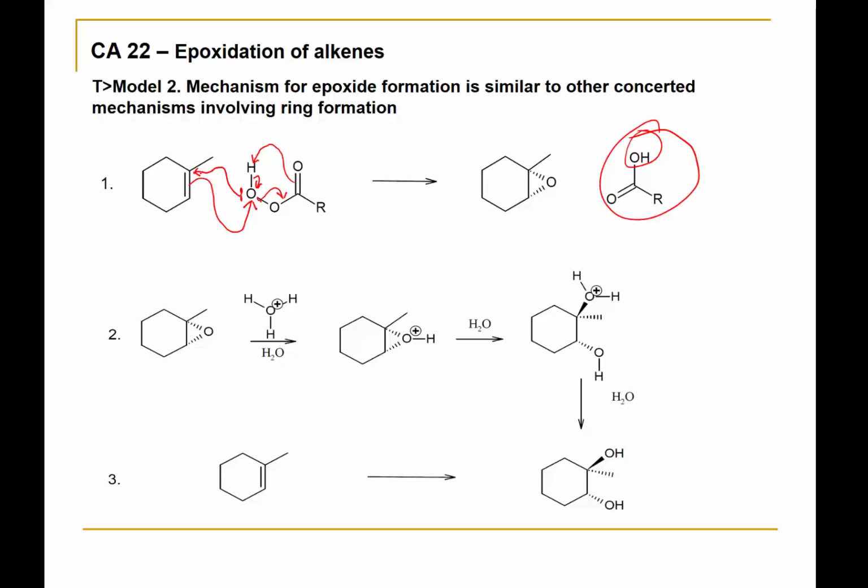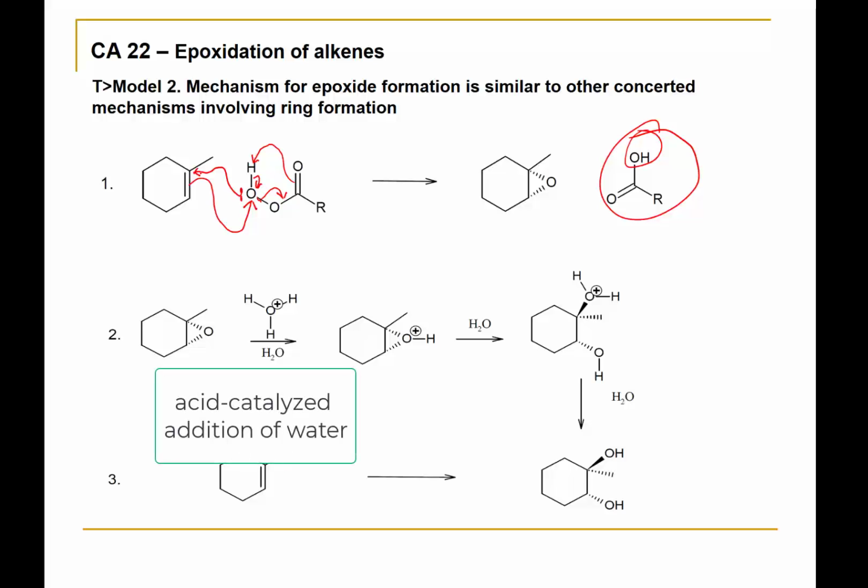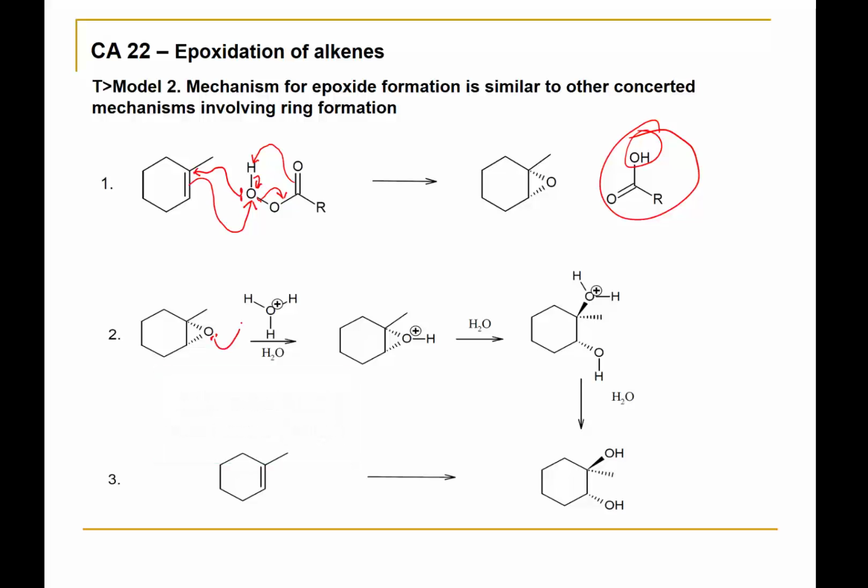Once we have the epoxide, everything else is pretty much straightforward and similar to the reactions of, again, our halonium ion. So in step number 2, we have the epoxide, and the conditions here are for the catalytic addition of water. So you can see I've got my hydronium ions, so this means that we've got these acid conditions in water, and essentially what's going to happen to my oxygen epoxide is that the oxygen will be protonated.